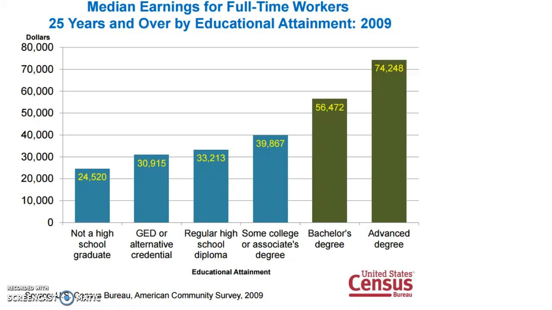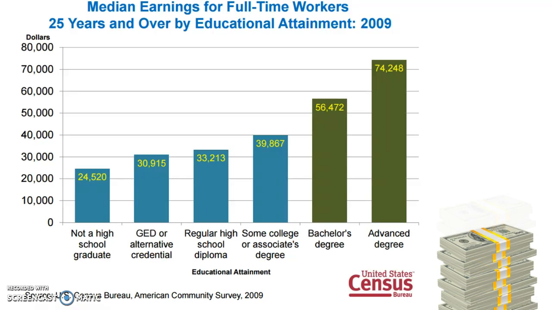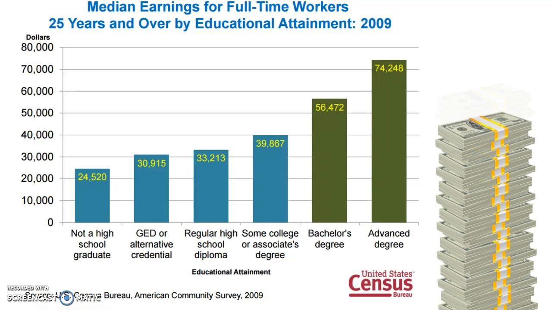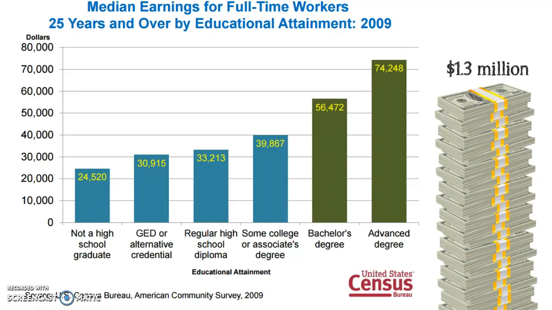The Census Bureau data shows that someone with a college degree does earn more than someone with a high school diploma. In fact, even if you deduct the cost of room, board, and tuition for four years of college, over a person's lifetime they actually earn about $1.3 million more than someone who just has a high school degree. So this was a very faulty use of a chart, excluding a very important piece of data to prove a point.